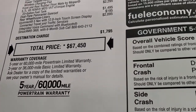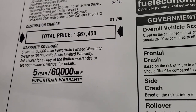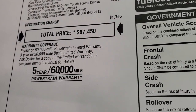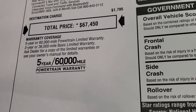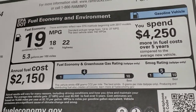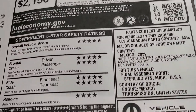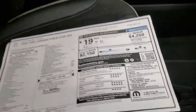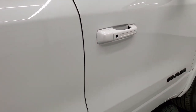Total MSRP is $67,450. To get your incentives and Summit price, there's a link to our website for this vehicle in the upper right-hand part of the screen. The truck carries a three-year, 36,000-mile bumper-to-bumper warranty and a five-year, 60,000-mile powertrain warranty. Safety ratings are five and four stars across the board — a very safe vehicle. You definitely feel good about driving your family around in this thing.